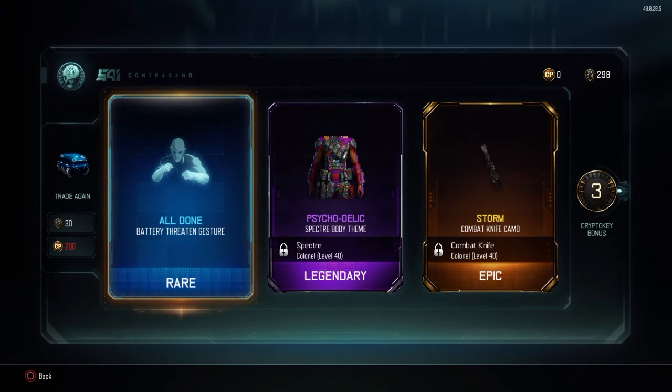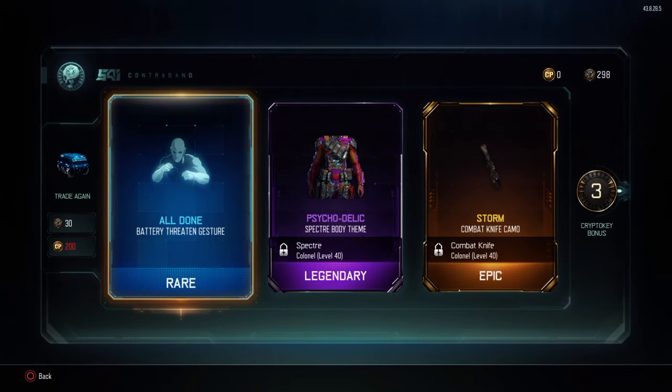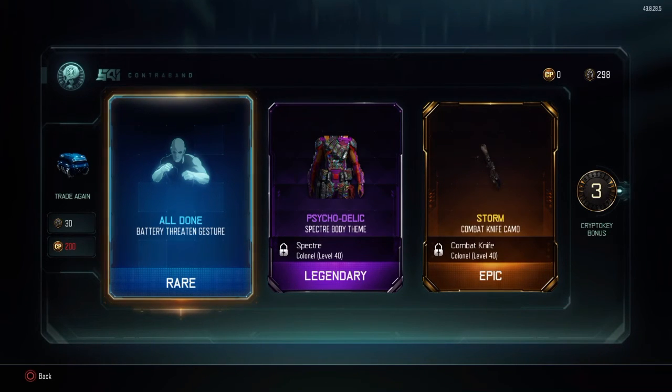Whoa. All right, guys, this is truly amazing right here. Hands down, this is the best rare supply drop I've ever opened right now. Now we have the all gun battery threatened gesture, which is rare. Then we have the psychedelic spectra body theme camo, which is legendary. And then we have the ultimate camo that everybody looks for, which is the storm camo. And now we have it for the combat knife. Guys, that is truly amazing. I'm really, really liking it right now. I couldn't ask for a better rare open supply drop.